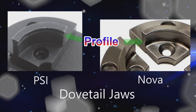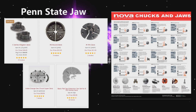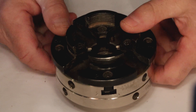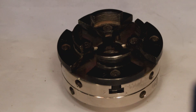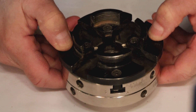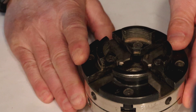Ultimately, it comes down to the universe of jaws that are available, the quality of the hold, and the options available to you — which chuck you decide to go with. If you are looking for the basic budget-friendly chuck at the lowest cost, which can do a good job and give you a nice true bowl for your very first chuck, and you're not using a mini lathe — using something that has a 12-inch or bigger swing, preferably 14 — your best bet is the utility chuck. This will be the least expensive way to get into a wood chuck.